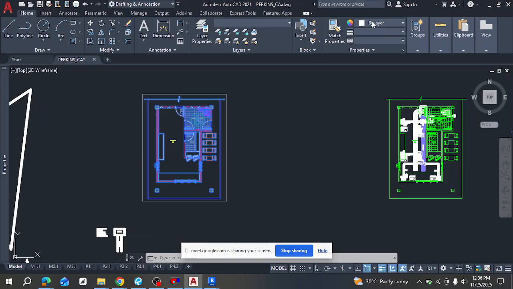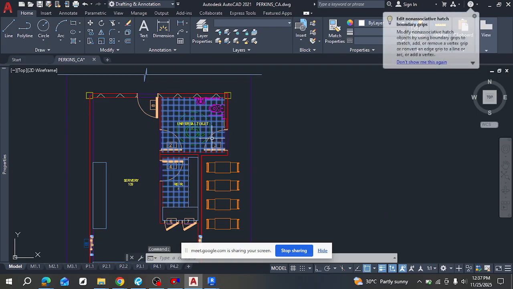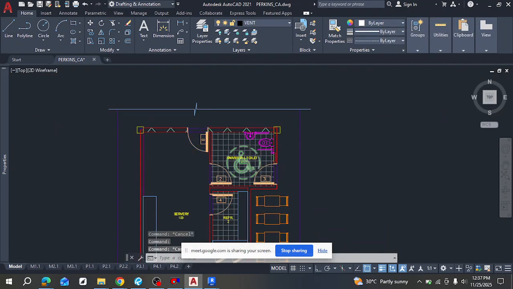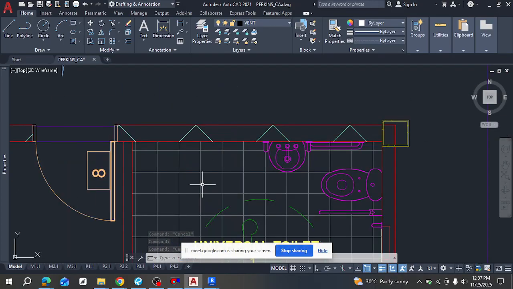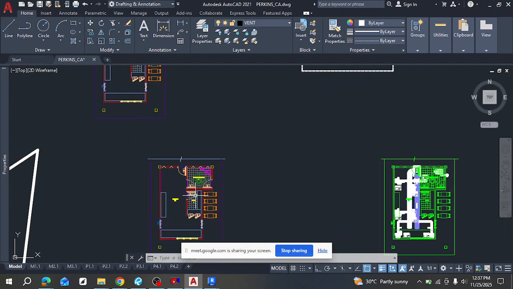Like the name implies, explode does not consider the fact that it may have had other smaller groups within it before. It just scatters everything. Like if you see before, this is a hatch, this is a group on its own within other groups. This is a group because a group now consists of more than one element. But now when I explode it, if you see, each line is on its own. Do you see? So explode breaks it down to the smallest pieces possible.